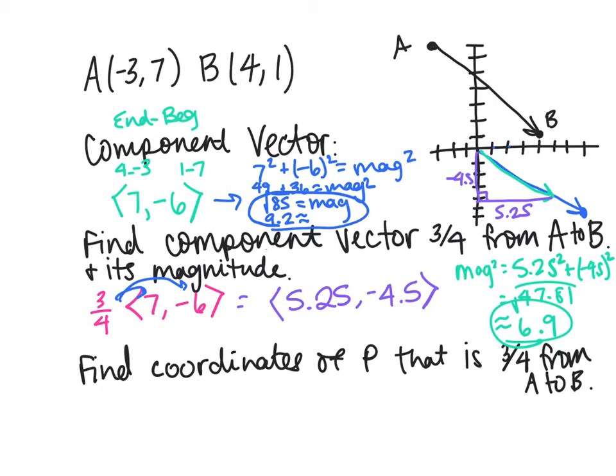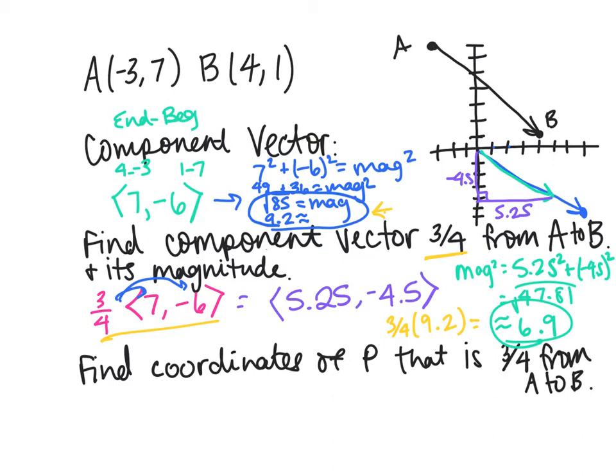Now you can check that. Another way we could have found that is, remember, we had our magnitude of our original vector up top. Well, if we had 3/4 of the way, you can notice 3/4 times that original magnitude of 9.2, if you type that in your calculator, it also equals 6.9. So either way here, but since we had to find the component vector first, we had to go ahead and do that process of multiplying 3/4 times the whole one to begin with.